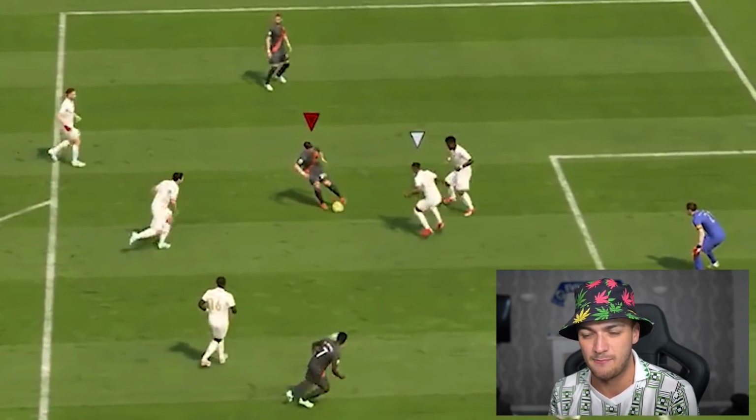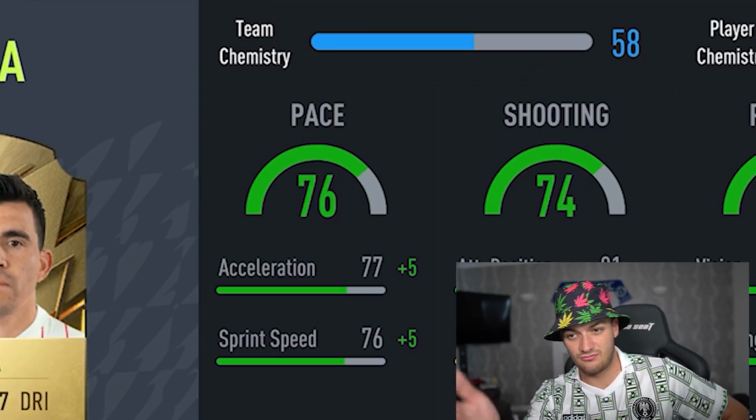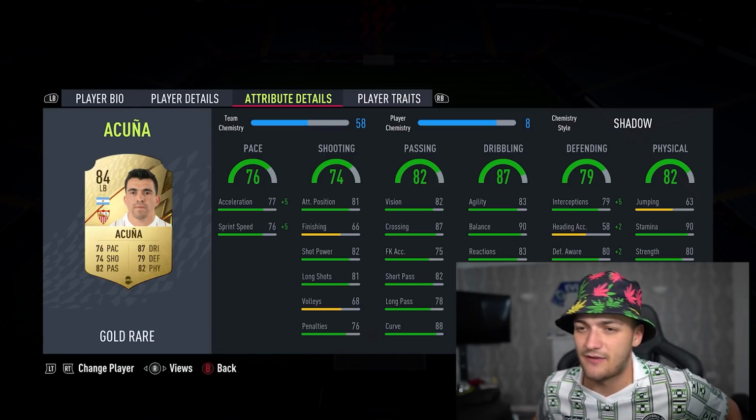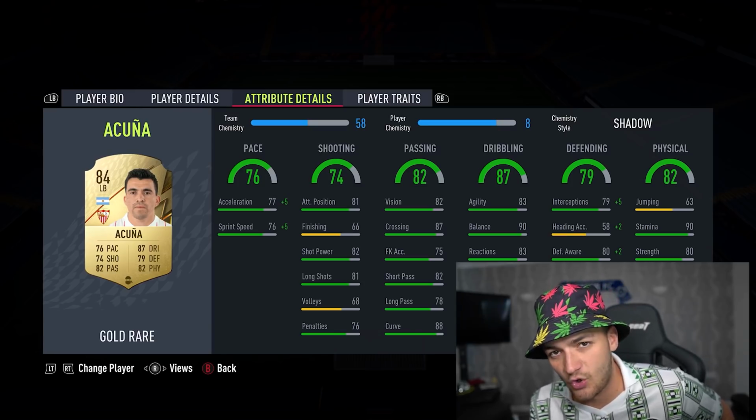than Renato Sanchez. He may be lacking his, I wouldn't say physicality, I'd just say he's a bit slower, which is literally proven by the pace stat. But seriously, even if you're going for a team with much more coins than this, I just want you to give it a go.